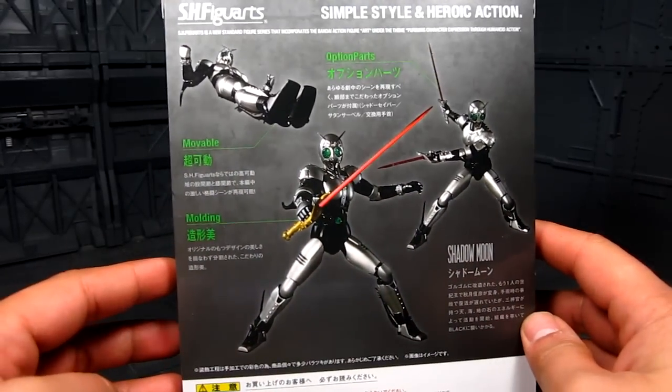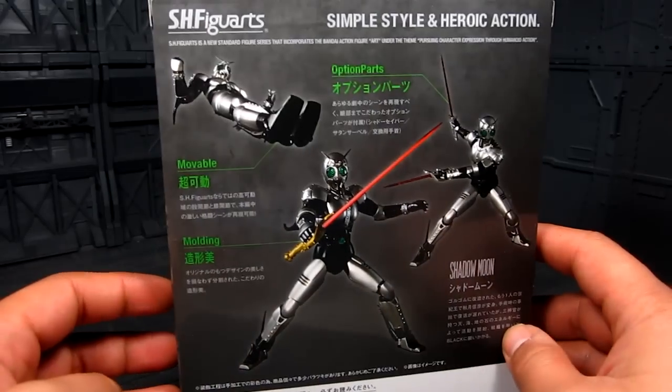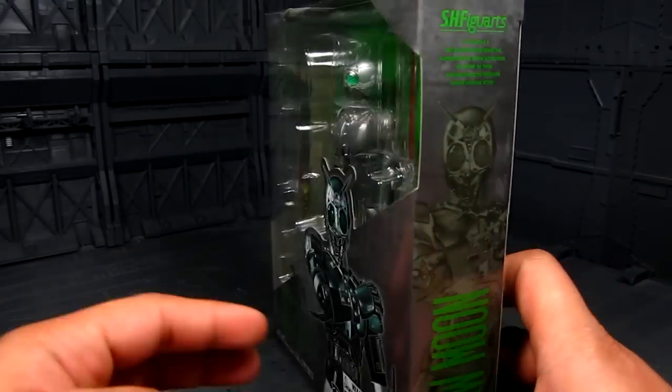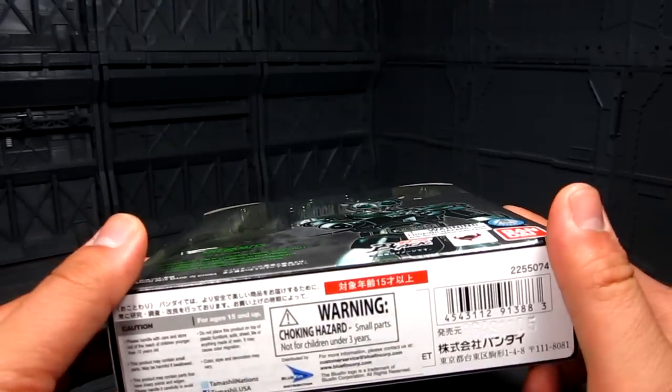Alright. Let's do more information. I believe it has the same equipment sets. The only thing different will be the molding. Alright, that's it for the box.